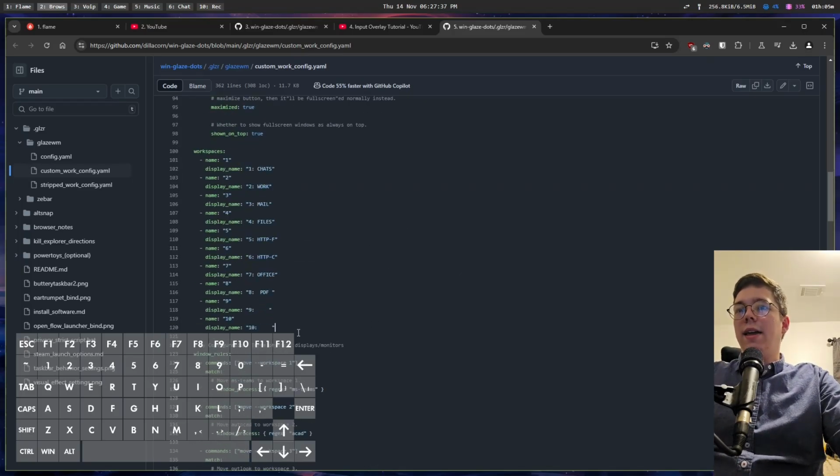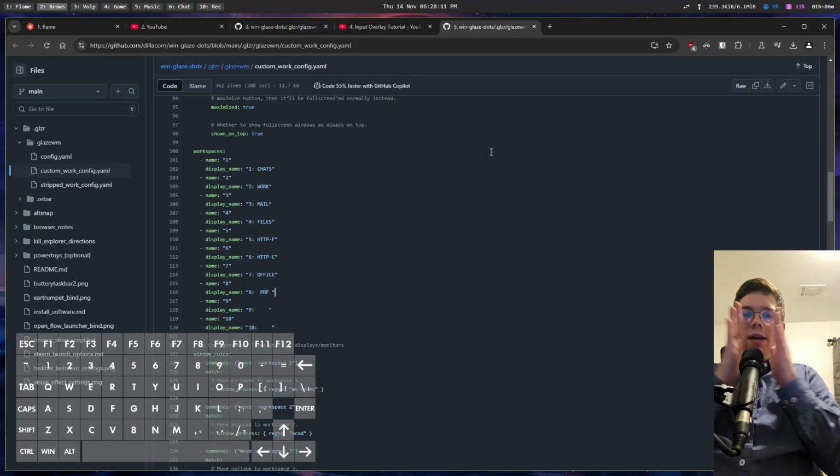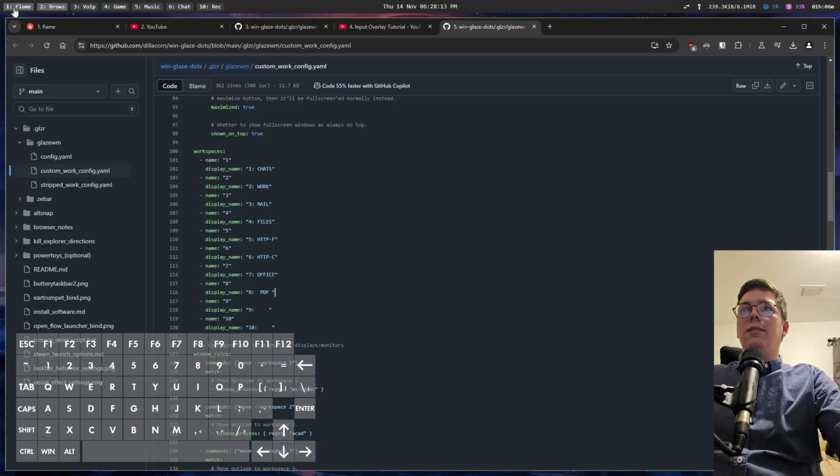Down here, I have two that have empty display names, and the reason there are spaces here is that there are actually characters here, and the YAML config sees those empty characters and adds spacing. I want these all to look pretty consistent. You can even see here, I have a space right after PDF. I want them to look consistently the same width, and I do like them to be a little bit wide. I don't like them to be little small numbers, because I like to be able to also click on them, and I think it's easier when they're a little bit bigger.